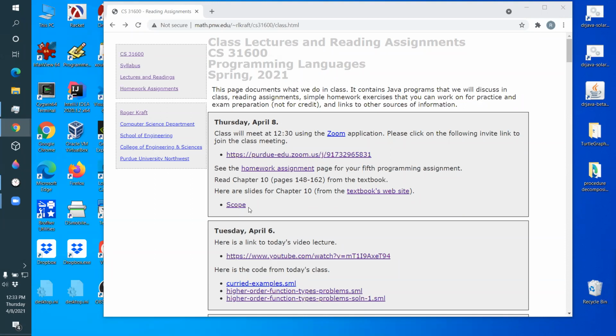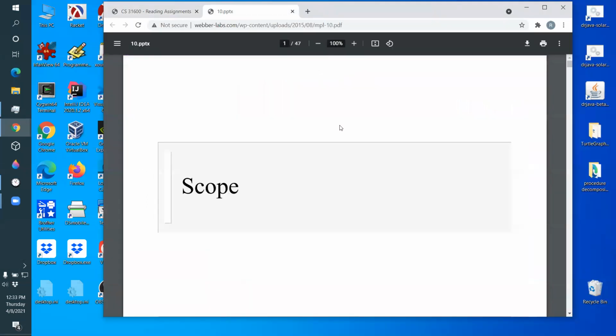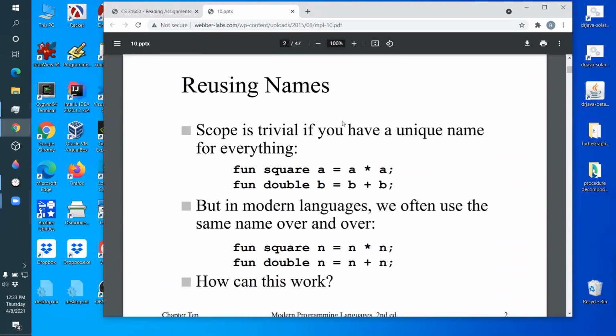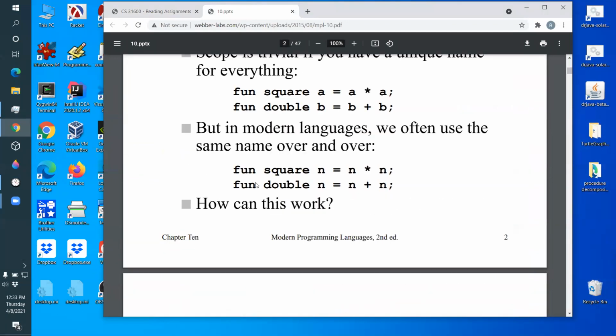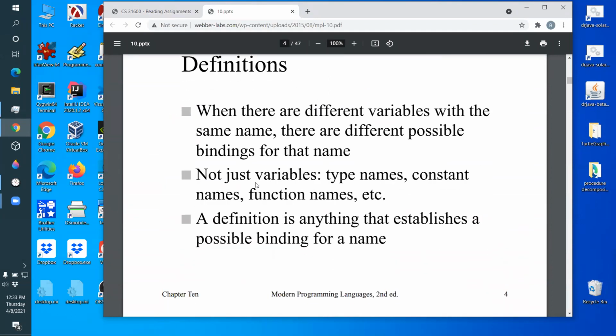And that's way more important. So we'll do a little bit with chapter 10, and then we'll spend the rest of the semester talking about chapter 11, which is how you define data structures in ML. That's going to be something really important. So this is about the scope of variables. And there's a little bit about ML in here.